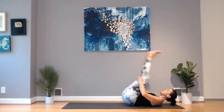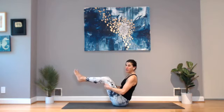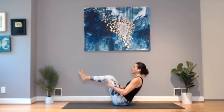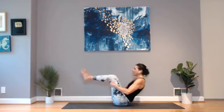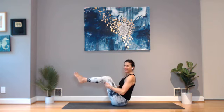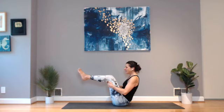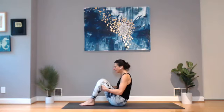If you're with me from happy baby to the wide leg V, bring your legs together and then take your hands behind your thigh, rock up and back, up. Maybe you get all the way up, maybe you don't. I'm gonna do 2 more, back and up. I'm getting a nice massage in my low back, in my mid back, in my upper back. It feels good. And then hold in Navasana. Hold in Navasana. Good job. Hold in Navasana. And then slowly, gently land your feet.